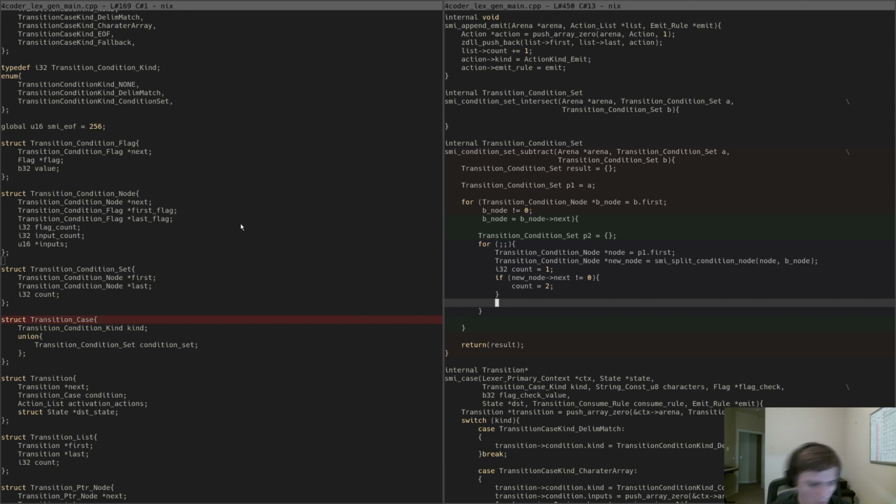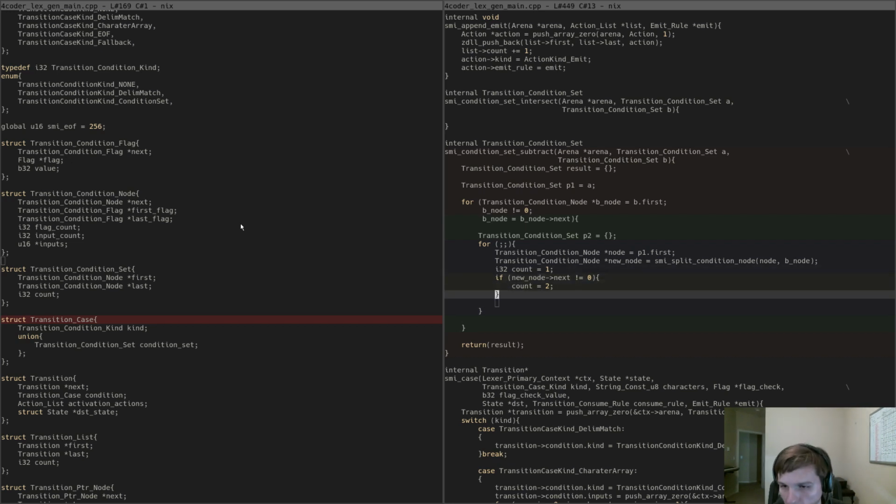Alright, so it's either going to be 1 or 2. If it's 1, then nothing happened. The new node isn't 2 separate nodes. It might still be less than this node, right? But there's not going to be more than 2, I don't think, nodes. So we figure out how many nodes there are.